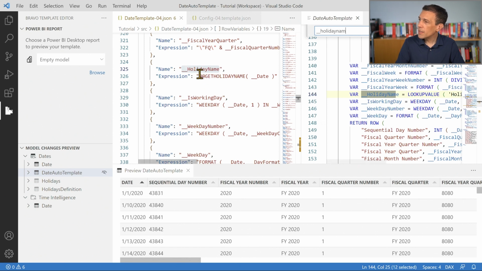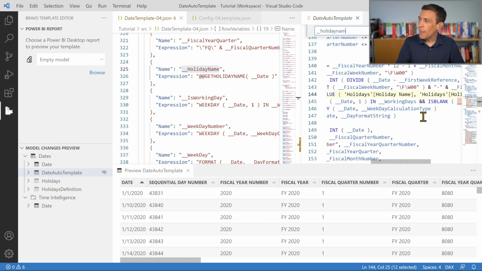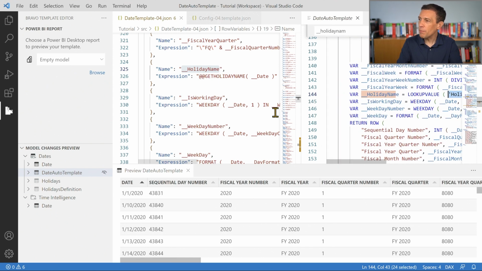You see that the get holiday name placeholder has been transformed into a lookup value that looks for the holiday name column in the holidays table where the holiday date is equal to date. So this is the idea. This is the expression that transforms the current date for that row in the date table into a holiday name, if this exists. Otherwise, the result is blank. So this is just to show you step by step that every single step is a simple element combined in a more complex generation of the code here.